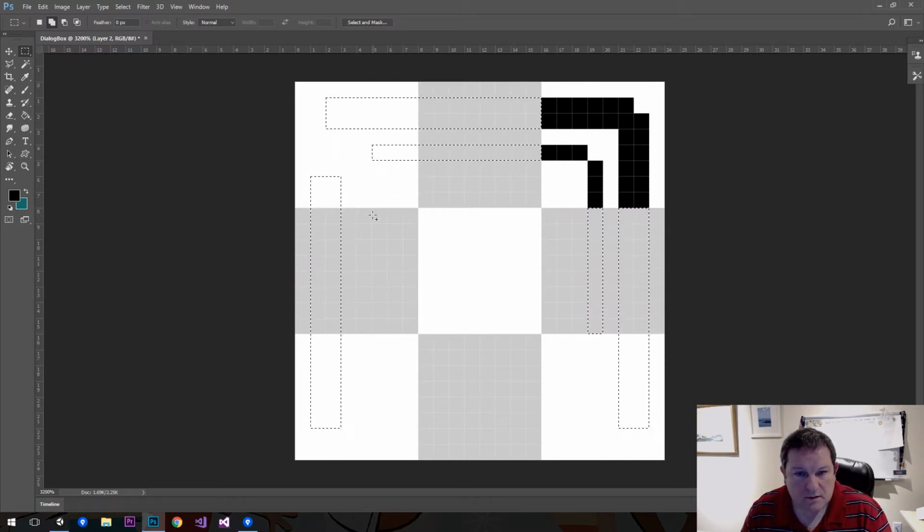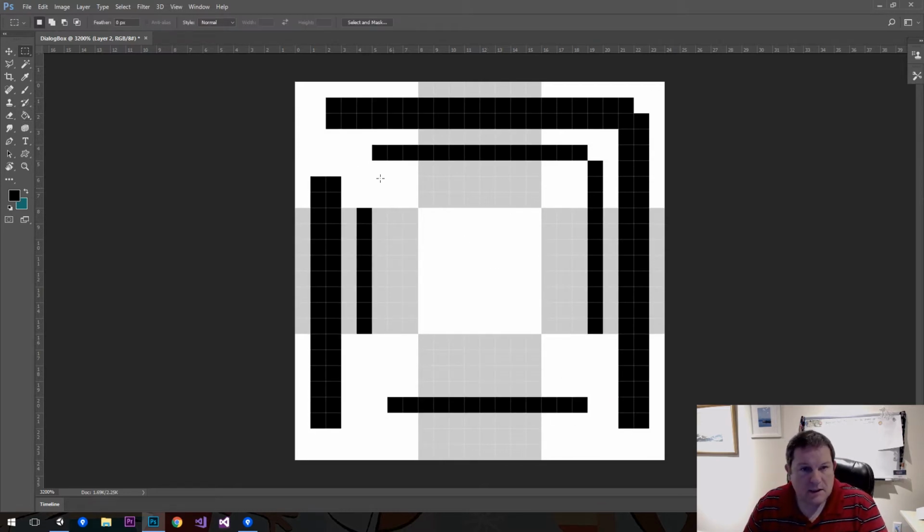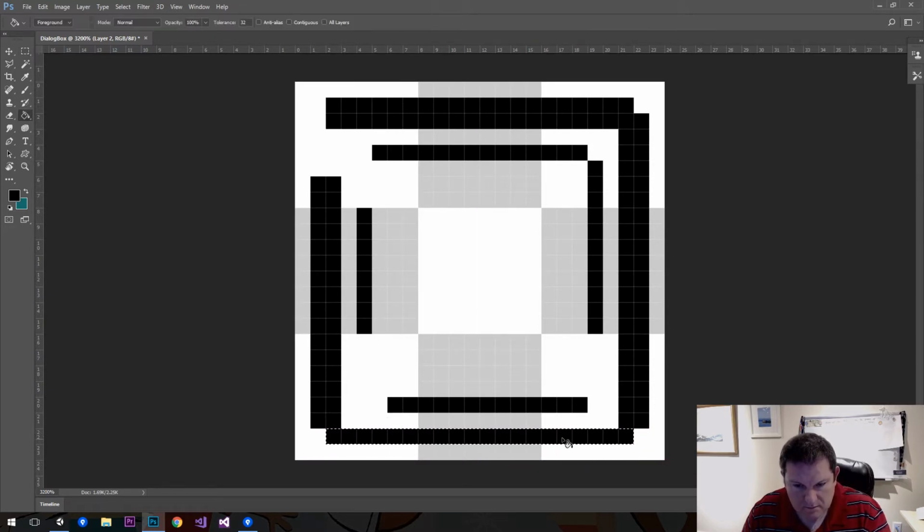And this one is in there, and then this one is here, I think. Yeah, so then I just want to do that there, and then I can start adding the detail into here. So this is this bit here. That's right. So you can see where this is going. I'm just basically making a square within a square.